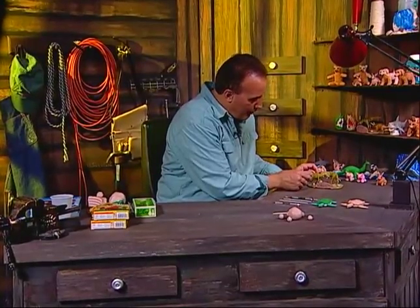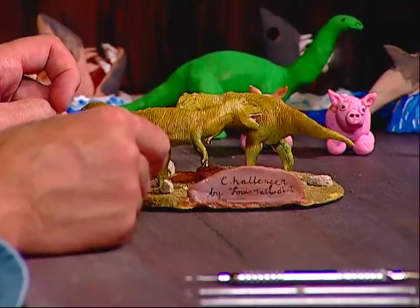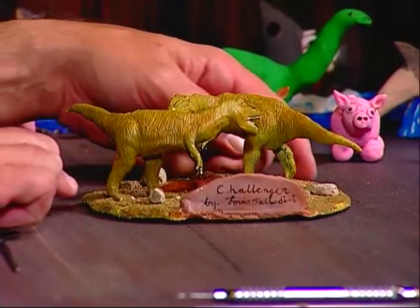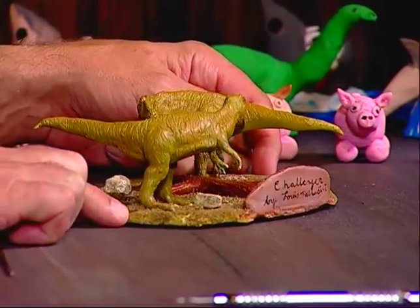Right now I'm just working on adding the finishing touches to a dinosaur sculpture I had done. It's of two Allosaurus facing off against one another, and the name of the scene is called Challenger. I'll just kind of spin it a little bit so you can get a view of what it looks like.